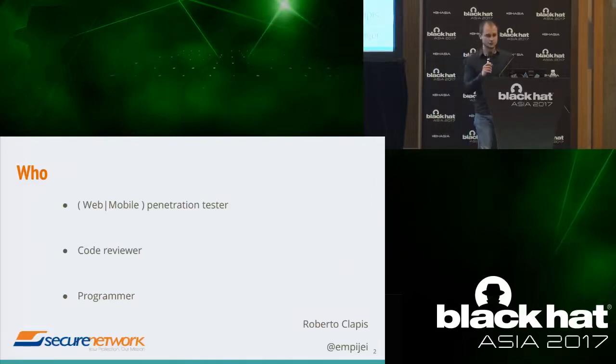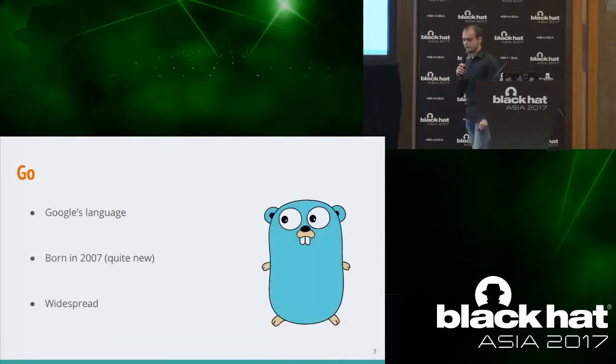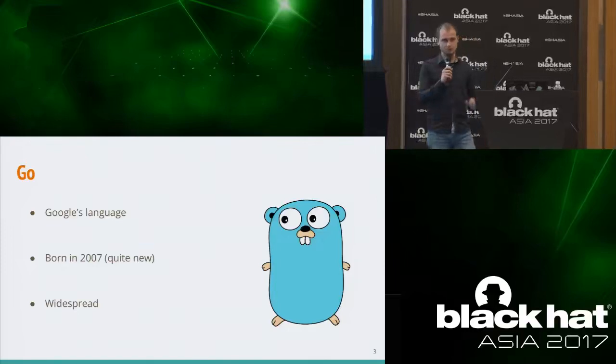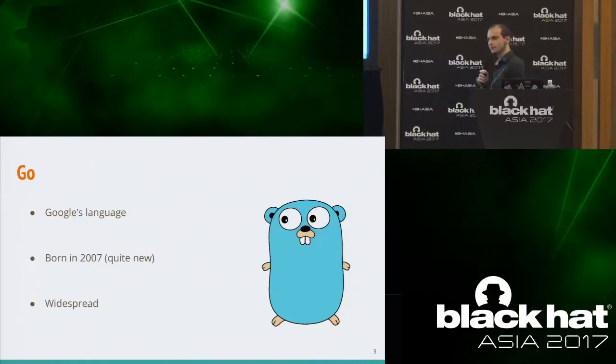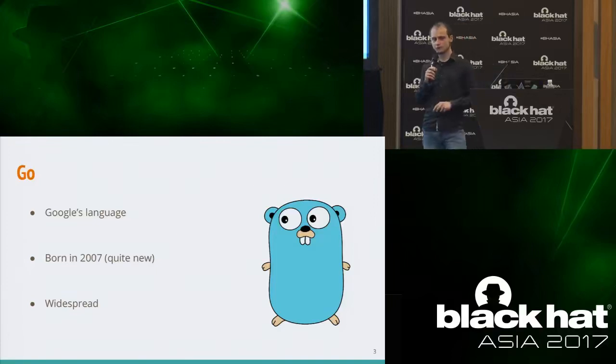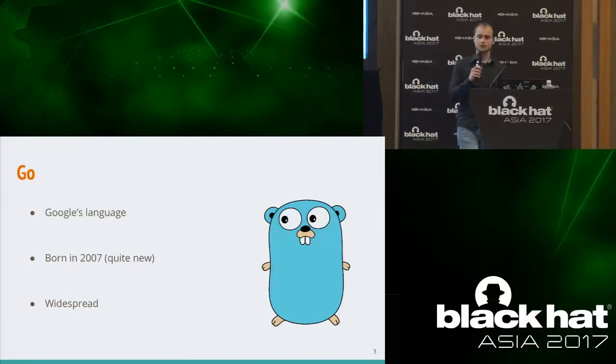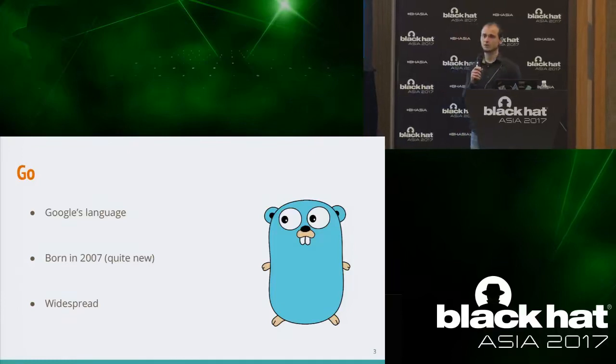security-oriented mind. And lately, I noticed that one language is getting started in the programming scene, and it's pretty widespread. Google is sponsoring it, so yeah, it's widespread enough. It is a relatively young language because it's only 10 years old, and people are starting to use that mostly in security tools. Cloudflare is using a lot of Go, Google is using a lot of Go, and Docker, for example, is completely written in Go.